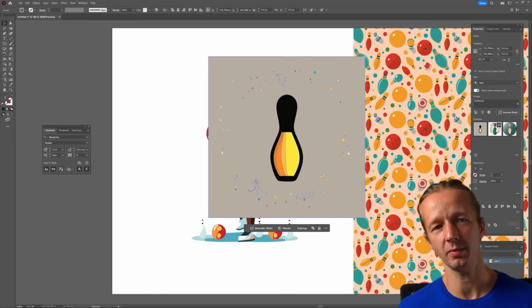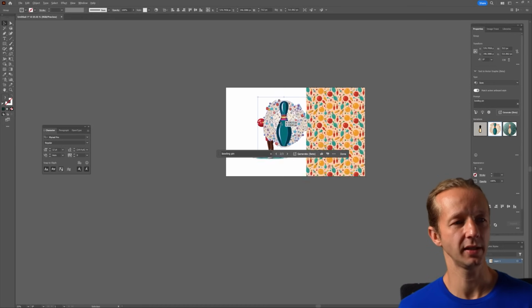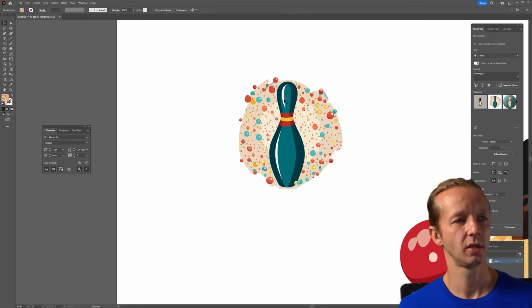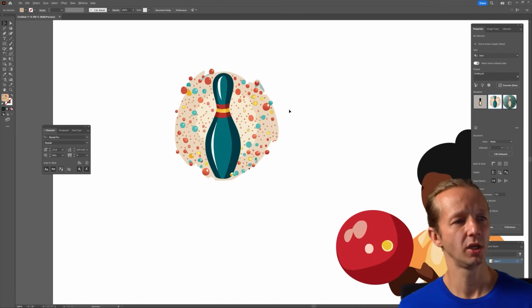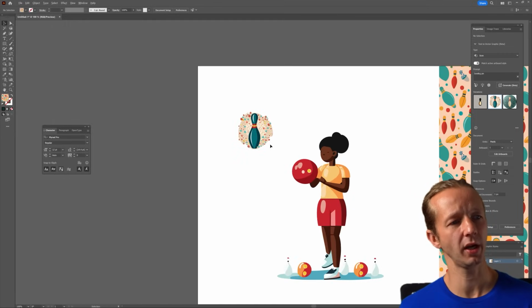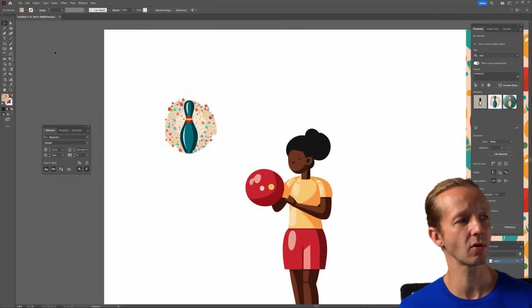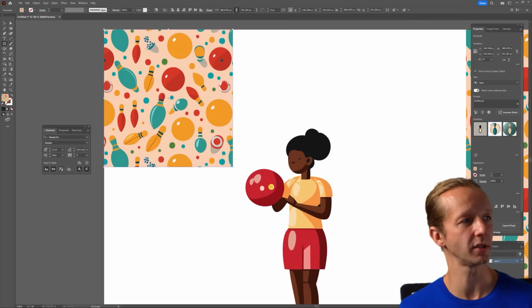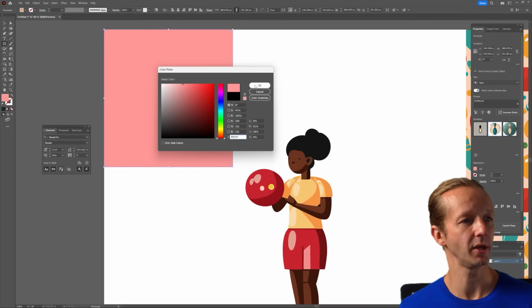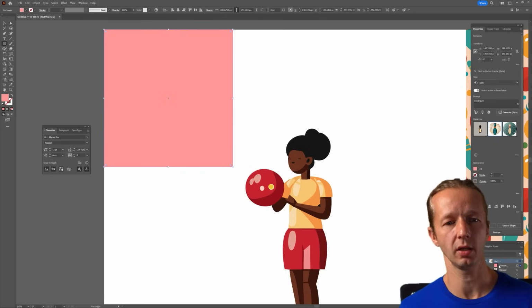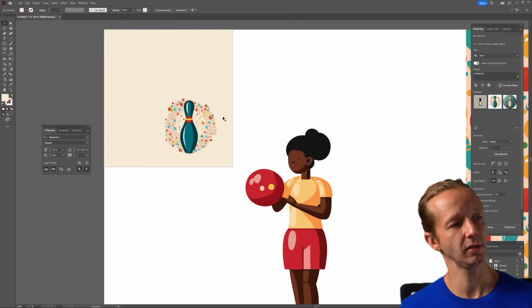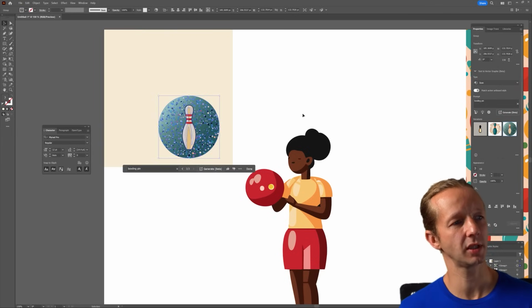And they allow you to provide feedback on these. This one, let's get it moved out of the way and make it much smaller. All right, so this one, like I said, the bowling pin itself looks pretty good, but it's a little bit crazy here. Maybe if I had the same background color as the thing behind it, it could be pretty good. All right, so now let's get our layers, and I'll put this in the background. All right, and then we'll get this color right here. So that's actually pretty decent. All right, let's select it again and see what this one looks like.